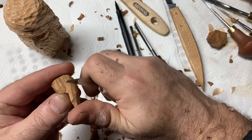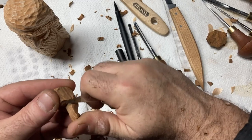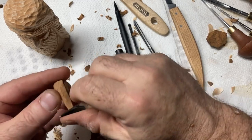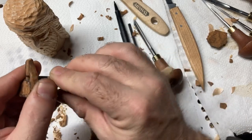And as long as it looks like a pipe. And because he's a wood spirit, it doesn't have to be a perfect pipe. I mean, it's a pipe made out of other trees or a wooden branch, whatever. All right. So probably up here, I guess. I'd have to shape that in just a little more.